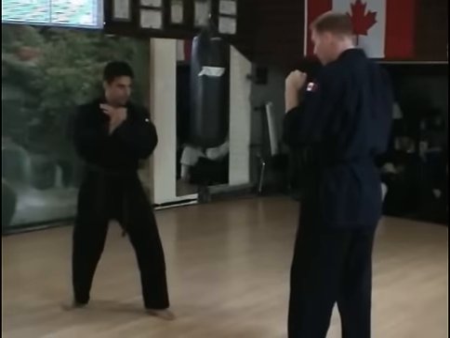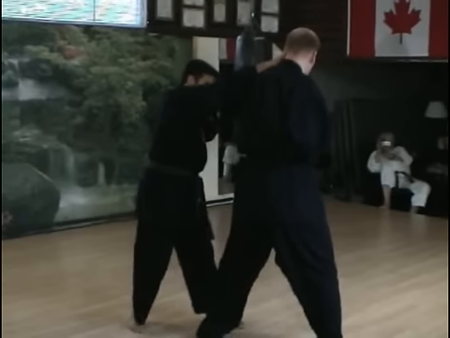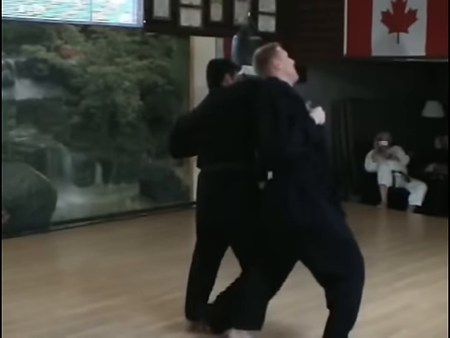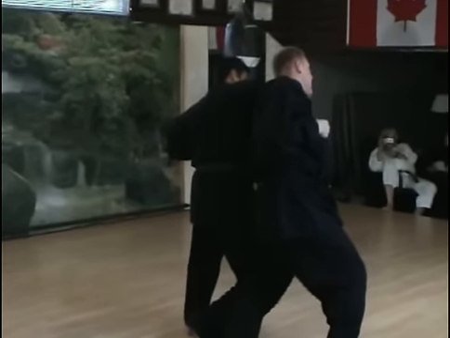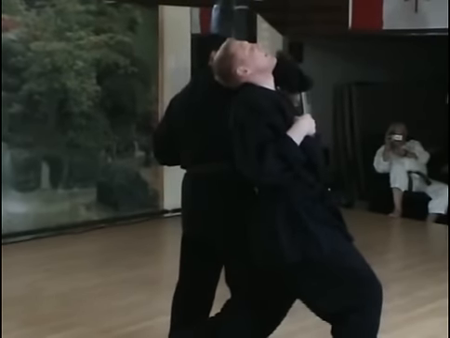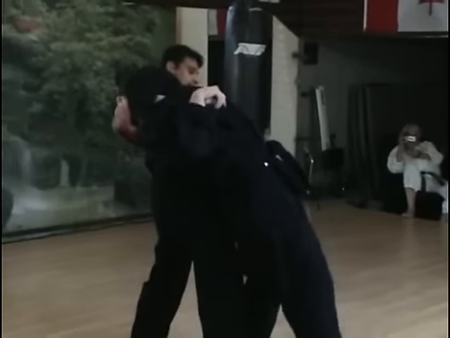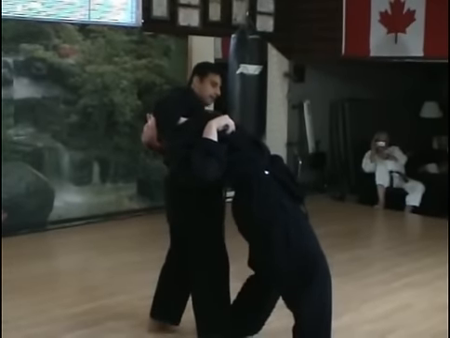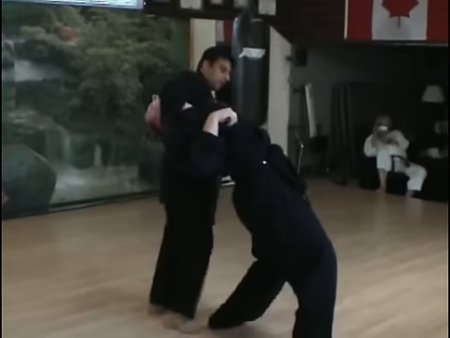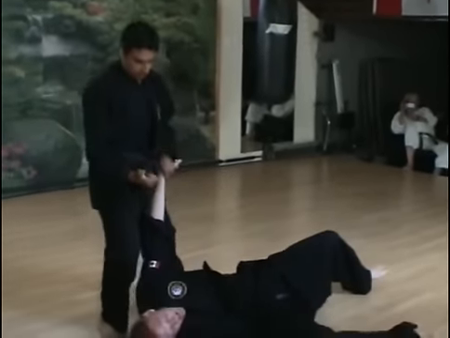Attacker comes with the left. Moving on number seven, striking to the head. I come in, bending him down, the knee to the back, elbow to the side of the head. I reach around, put on a reverse guillotine, hyperextend the elbow at the same time, follow up with the knee to the small of the back, and elbow to the sternum, finishing the attack.